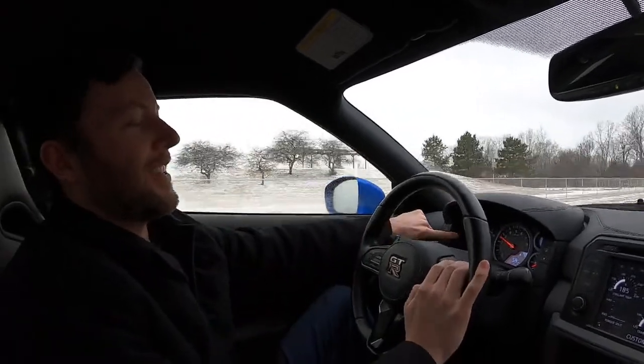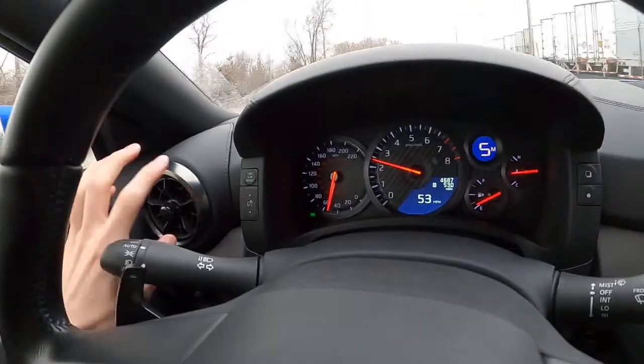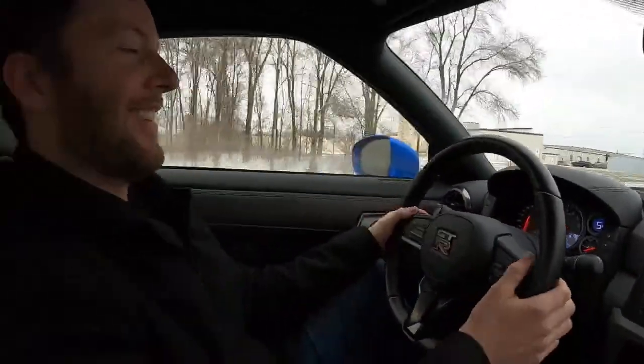Another thing that's kind of weird, take a look over here at the speed gauge on the left. You never really use anything but the bottom third because all the way up is just illegal speed. It goes all the way up to 220. Right. So just down here, and to be fair, maybe when you're in kilometers per hour, it works differently. But yeah, I think it's kind of silly.